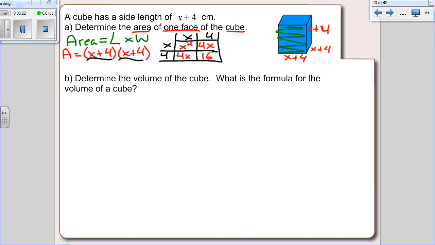Watching you guys work last week, sometimes we're forgetting that we're multiplying to get those insides. But you're always multiplying to get all the inside squares, especially the last one. A lot of people put 8. Remember, it's 4 times 4 for the last block, not 4 plus 4. You're always multiplying. Once you've filled out the inside of your grid, what do you do with it? Yeah, you're going to simplify it by writing it all out into one long string. So I have x squared plus 4x plus 4x plus 16. That's all the numbers on the inside of that grid.